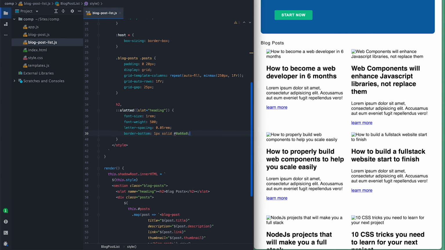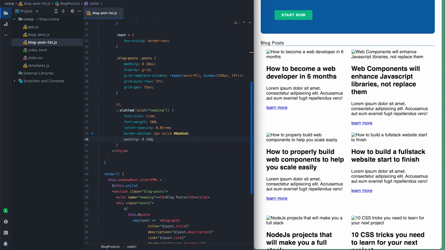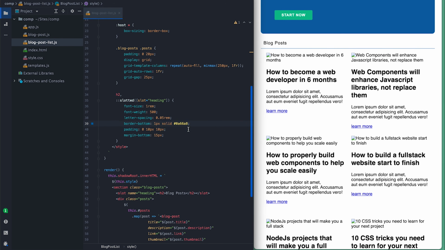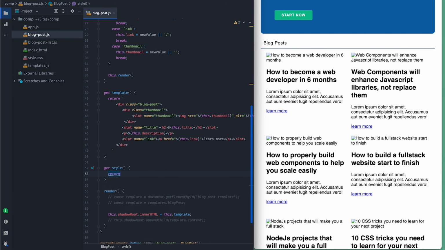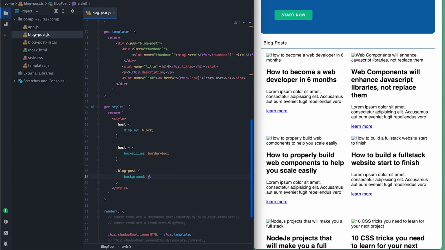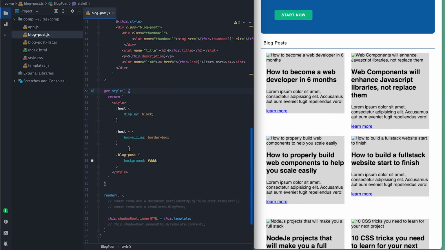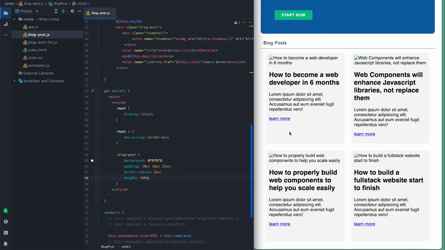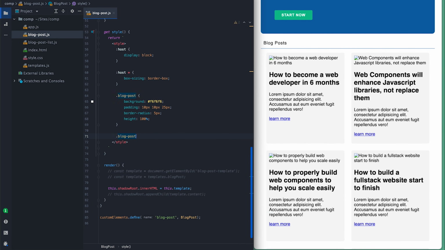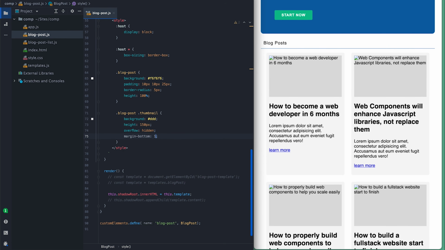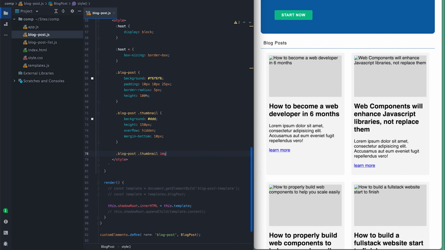Styling the blog post from here would not work because the blog post element's content is inside a shadow root, so I'll need to style the blog post itself. I'll also add a style getter for it, and the same thing for the host tag, aka the blog post tag. To test, I'll make it a gray background, and to make sure the style is applying, I'll add it to the internal template. I'll use a lighter gray background now, some padding and round its corners, and make sure it takes the full height of the row. For the thumbnail, I'll make it dark gray with a fixed height of 150 pixels, hidden overflow and a bottom margin to distance it. This is so I can fill it with the image tag.